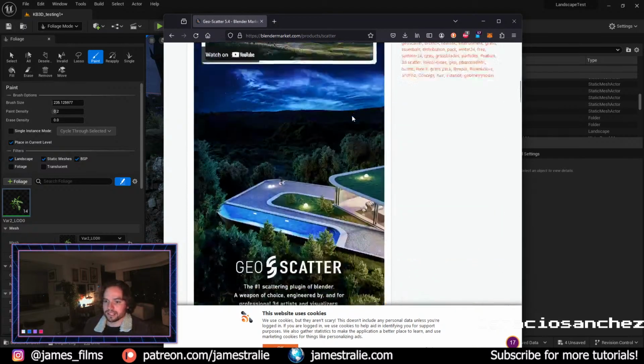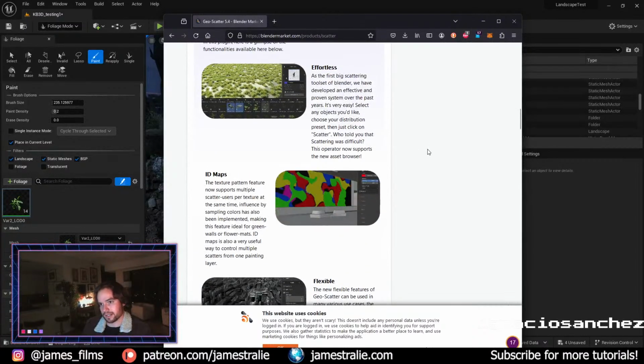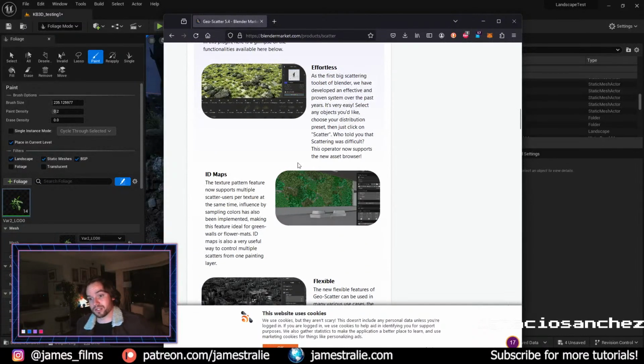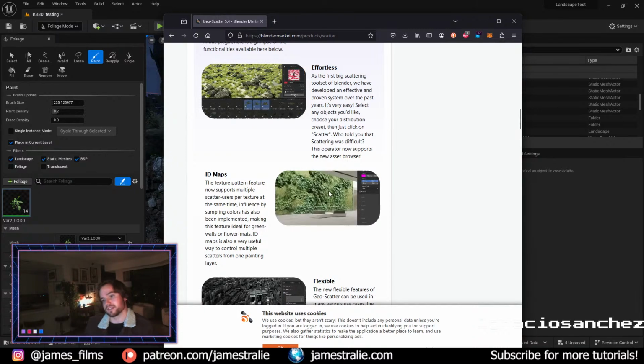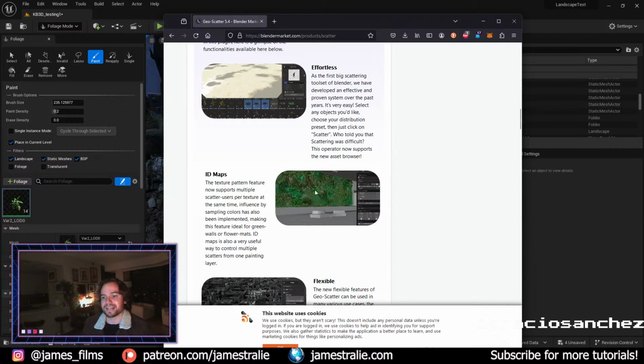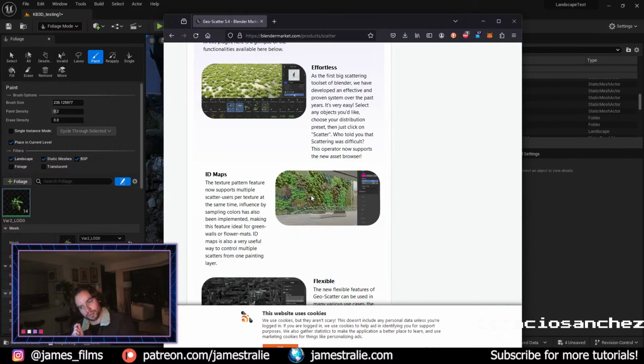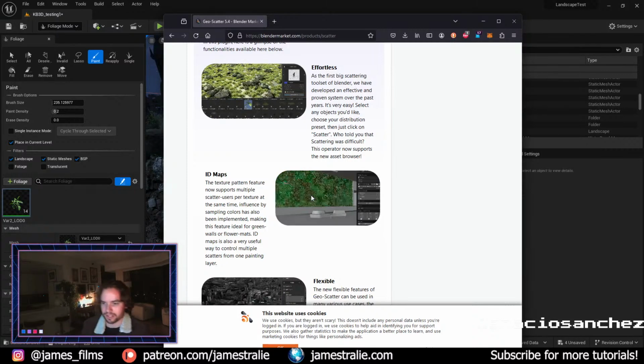But it's phenomenal, and what's great about it is you see all these different things you can do. I feel like I've just scratched the surface with these, but you have these ID maps that you can use where you can basically tell certain sections to be certain plants. And you do this by painting in different things. So you tell it, oh, everything that is on a red square or a red pixel is going to be this plant. Everything that's a blue thing, that's this. It's basically the principle of vertex painting. So it's really nice.